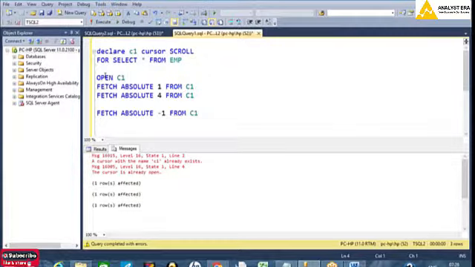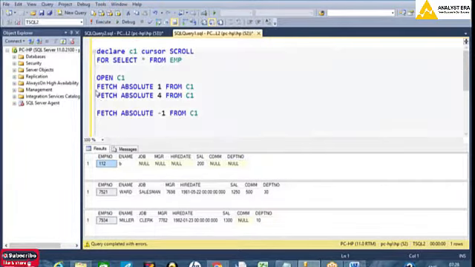But now the cursor is already open. I need to only fetch whatever number of rows I want. So I am now going to execute only these two lines, because the life of a cursor is the entire session. If you do not close the cursor, it will be active throughout the session till it is closed. That is why it is advisable that whenever you are done with the cursor, please close and deallocate it, because it is not going to close on its own. So there may be errors occurring due to the cursor being already open.